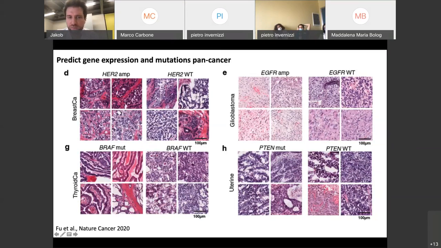So again, I'm not a pathologist. These patterns, I mean, they look all more or less the same, right? But no, really, in some cases, for example here, these were patterns that were observed in BRAF mutant thyroid cancers, whereas these patterns were observed in BRAF wild type thyroid cancers. And so there are differences between the groups, which even might help pathologists at some point.